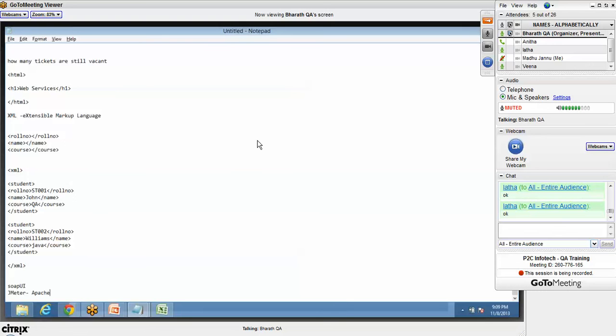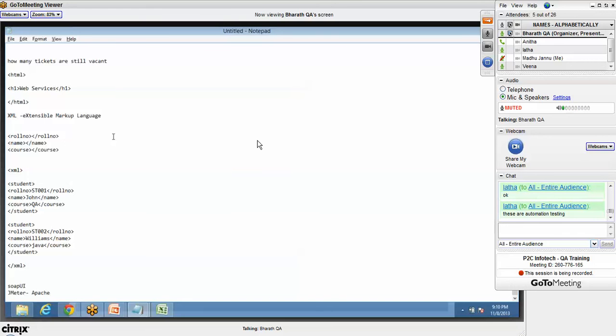What do we do as part of web services testing, if you remember? We analyze request and response WSDL files. I said WSDL is the language used for locating and accessing the services. Using the SOAP UI tool, we copy the request message into it.